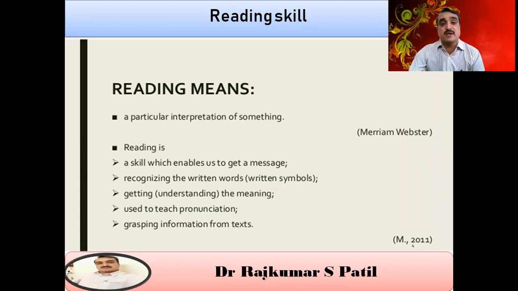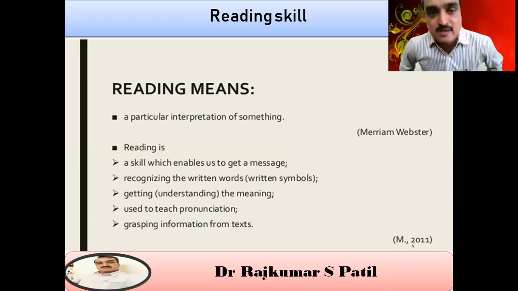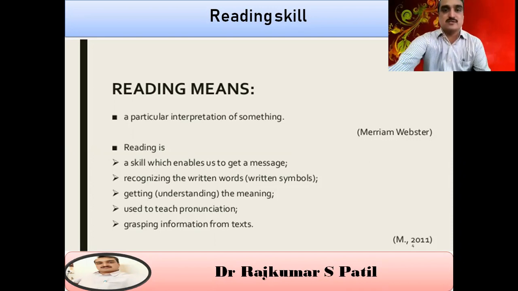Then it is used to teach pronunciation. If I come to know the information about how a word is pronounced, it is helpful for the development of pronunciation. While reading, I will come to know how that word is to be read, isn't it? So we can improve pronunciation with the help of reading skill, students. Next is to grasp the information from the text. When we read a paragraph, one page, two pages, or a complete poem, we understand a lot of aspects, students. By doing that, we can get a lot of information too.